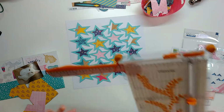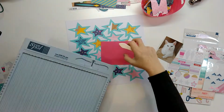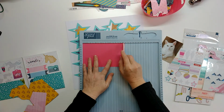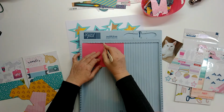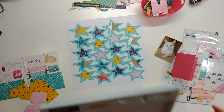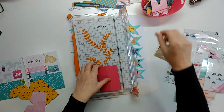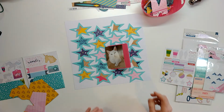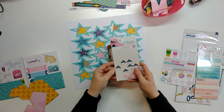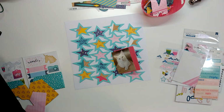So what I'm actually doing is I'm going to make this into like a little book so that I can put my journaling on the inside. So now I'm just working out how wide this is and scoring in the middle to give me my nice fold. It's not perfect, so I'm just coming in with my guillotine to cut off the little bit extra that I had, and then that is going to lovely sit on there, really lovely, and give me a place to do my journaling inside there.